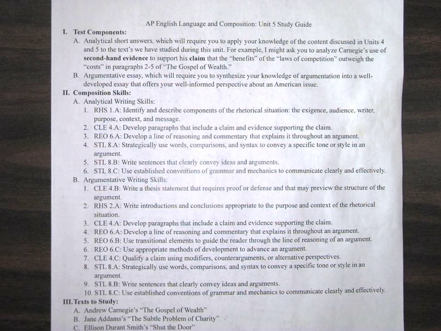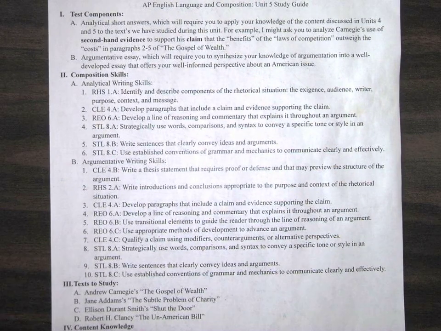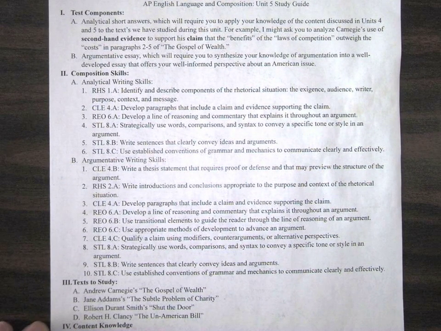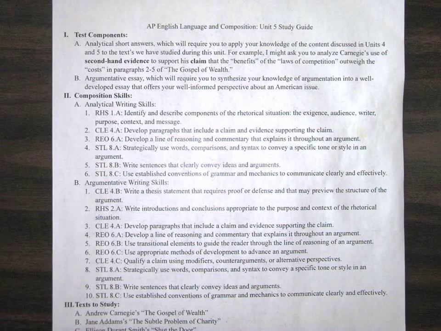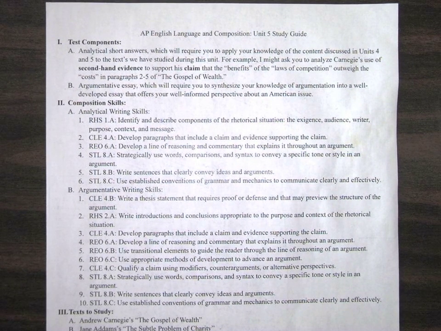You definitely want to make sure that you have a mastery of the central claims and the supporting arguments used to develop those claims in the four focus texts: the Gospel of Wealth, the Subtle Problem of Charity, Shut the Door, and an Un-American Bill. Okay, so it's not the Un-American Bill.